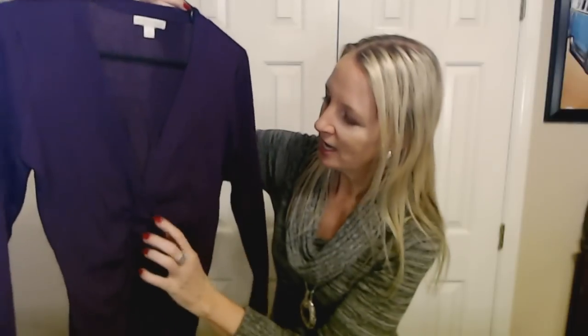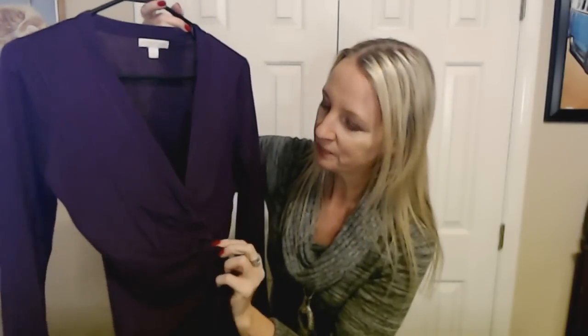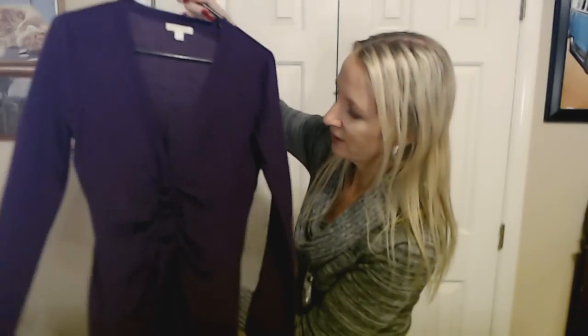The second cardigan is this one — I love it. It's a really pretty plum color, like a dark plum purple, very soft. You have a little bit of a ruffle down here where it buttons together — there are three buttons and a little gather right where the buttons are. This is from New York and Company. This cardigan is a little bit longer than the blue one with full-length sleeves. Not only will it work for going to work, but you could wear it anywhere — it would look good anywhere.